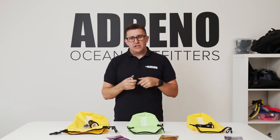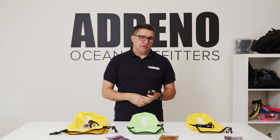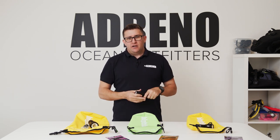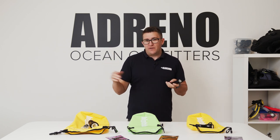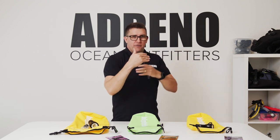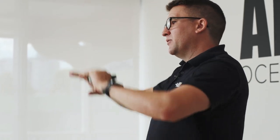In my experience, I've found the narrow beam torch is the best multi-purpose, all-round torch. It creates a narrower beam of light, and what that means is — whether you're diving at nighttime or in bad visibility — generally speaking, the beam of light just projects much further in distance in a narrow column of light, so you can look a lot further away at smaller things. It doesn't provide that broad spread of vision.